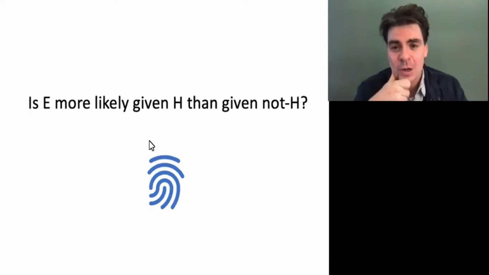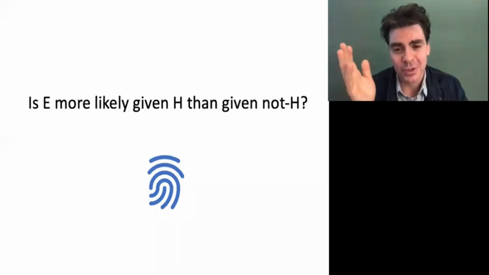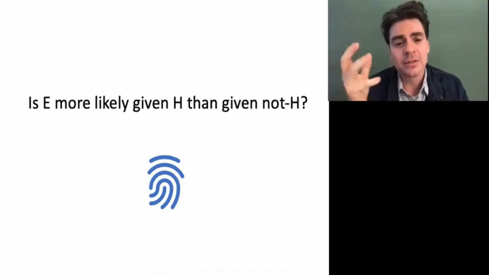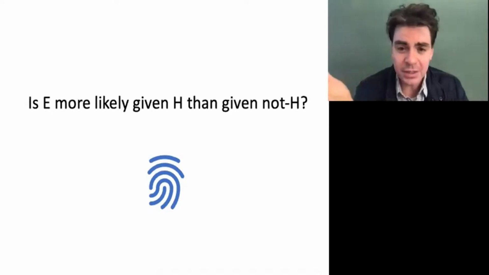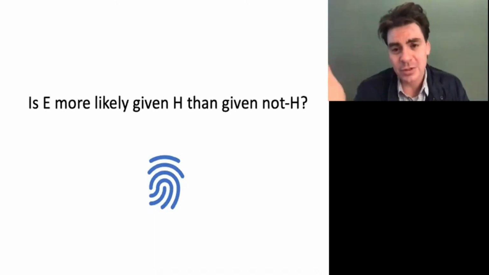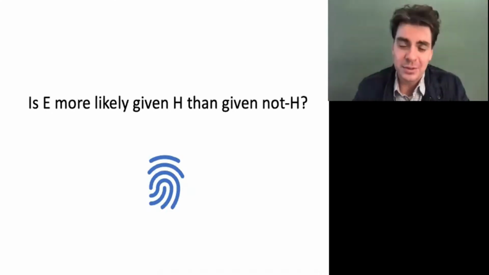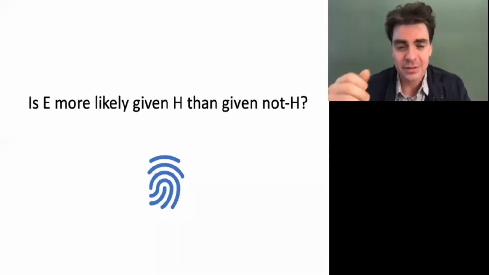The first simple thing is what it is for something to be evidence in this framework. What it is for something to be evidence, let's be real, is that the observation is more likely given the hypothesis than given that the hypothesis is false. So think about the lights case. If your friend's the kind of person who leaves her lights on all the time, then it's just not any evidence at all that her lights are on. If your friend's the kind of person who literally only leaves her lights on when she's home, never leaves her lights on when she's not home, then it's great evidence, really strong evidence, conclusive evidence that she's home. If it's somewhere in the middle, then the evidence is not as strong.